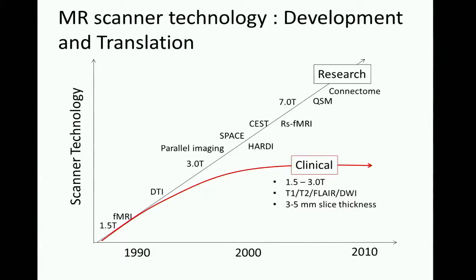their technology seems to have plateaued in the last 10 years in many cases. For example, the field strength is stuck at 3.0 tesla. We've been developing so many great new contrasts, but brain MRI is basically based on T1, T2, diffusion weighted image and FLAIR. And they are using 3 to 5 millimeter slice thicknesses. So I told them they should adopt a research grade scanner. Now it's about a 30 minute scan, and with the latest technology, we can make it 35 minutes. It's just 5 minutes more. It should not be that much burden for the patient.